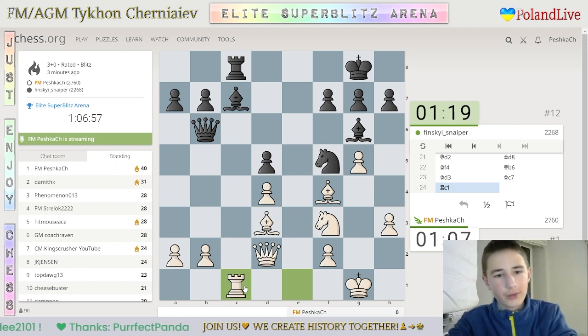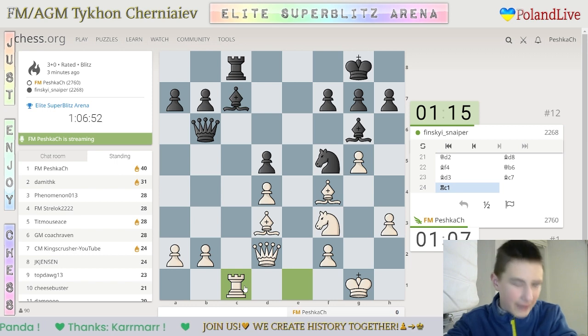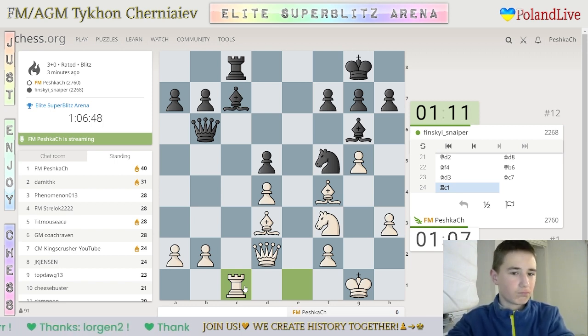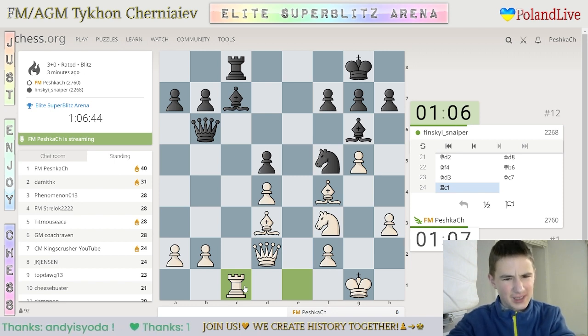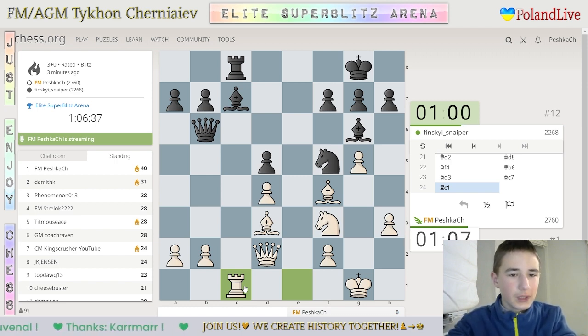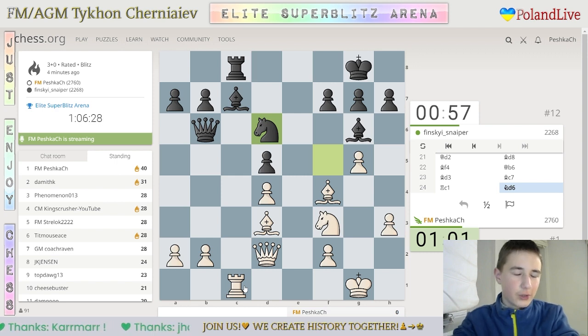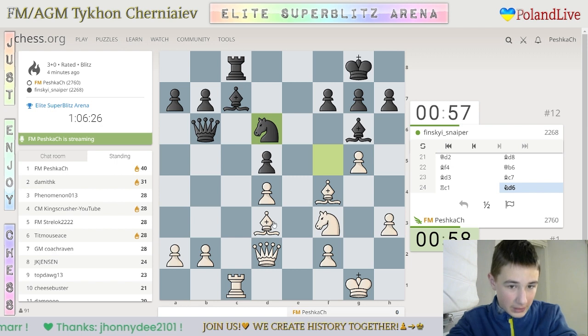And queen c2, queen c3. And you'll have 96, but it's very passive there for you. Knight e4, does it work? No, it doesn't, because I take it and take on g6. Yeah. Get knight d6. Basically, he says, yeah, I'm ready to play the passive position.